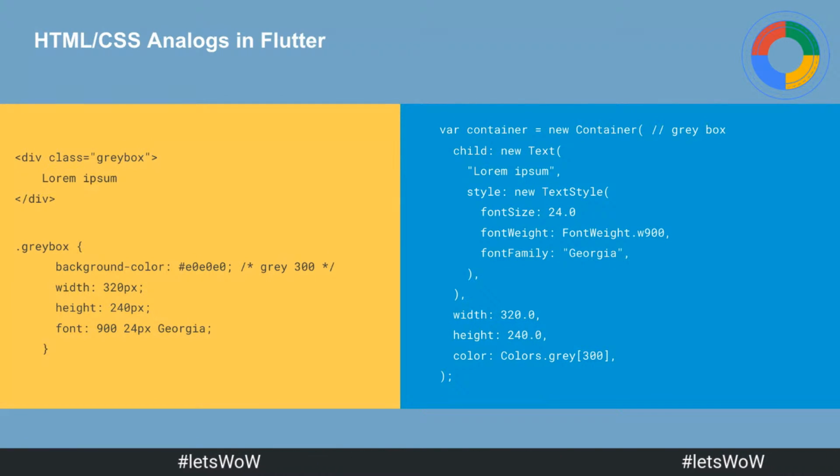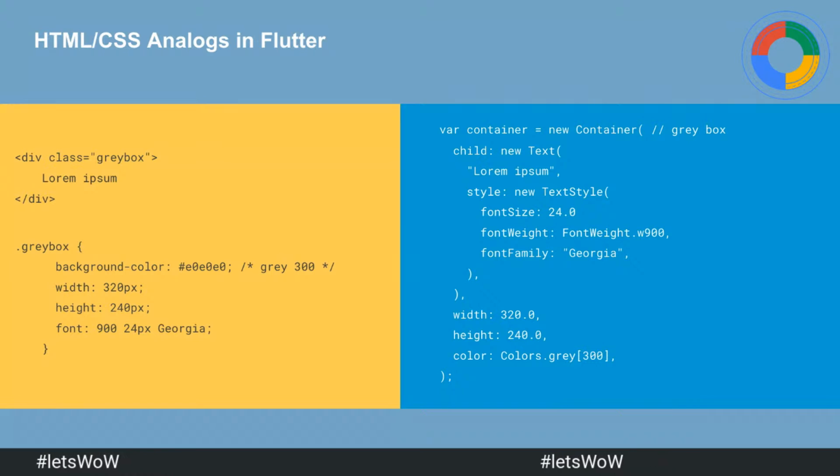So now let's come to the Dart part of it, right? I'm defining the complete widget inside a variable. The variable's name is container, so that I can use it wherever I want to. The actual part of the Dart starts from the definition of the variable. So I'm taking a container initially. Just like div is there in HTML, there's container inside Flutter. Everything is a class in Flutter. When I'm speaking about a widget, in terms of object oriented programming, you can understand it as a class, correct, or an object.